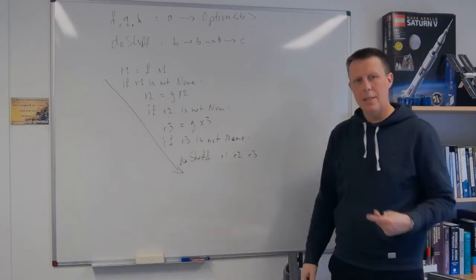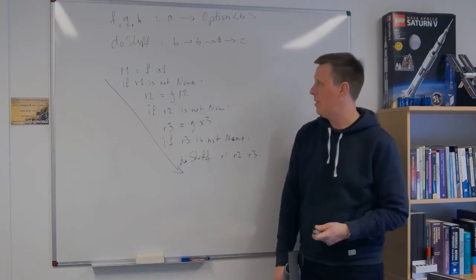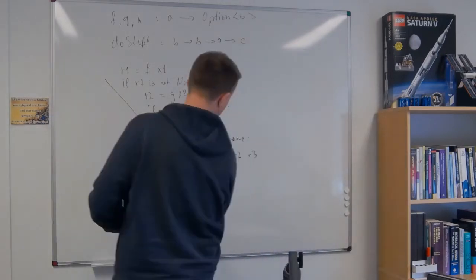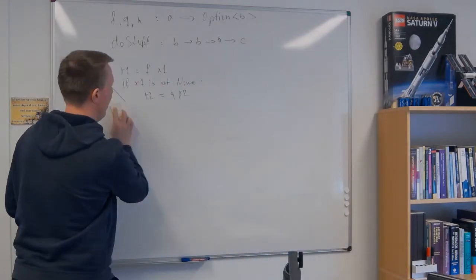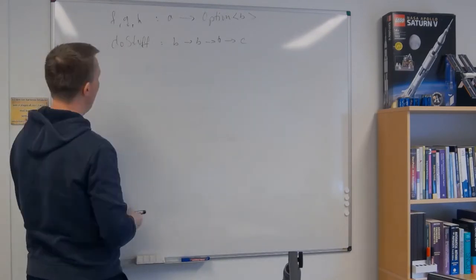This is ugly, this is hard to read, this is really not particularly nice. So let's see if we define the option monad and see if the option monad somehow can help with this situation. So let's get rid of this and implement this with our new friend bind and I'm going to use the shove operator.